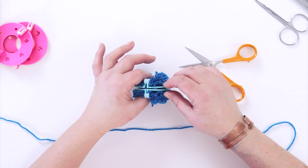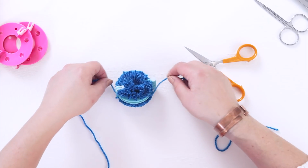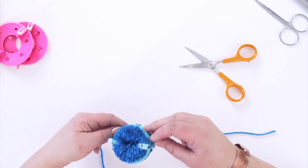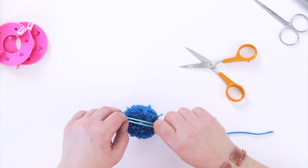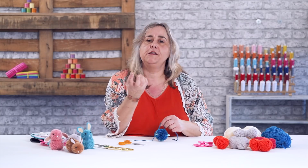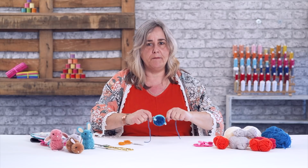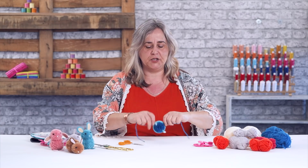So you've now cut all of the ends and if you lay it down carefully, get your yarn, pop it in the gap and what I'd suggest you do is rather than tie a knot immediately, take it around again so that it's wrapped around about 3 times in the middle before you then try and knot it. The reason is it squeezes it in gradually. You've got less chance of breaking the yarn and it pulls it into the middle much better.